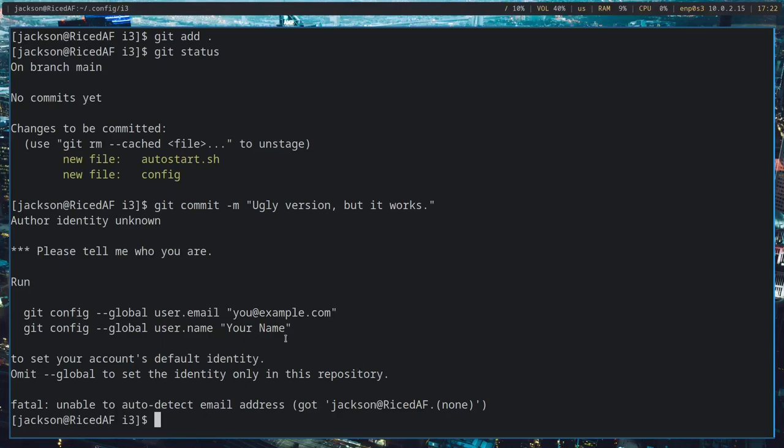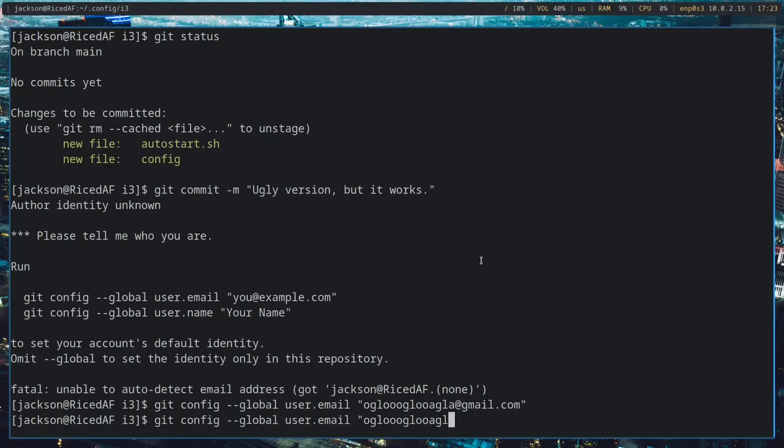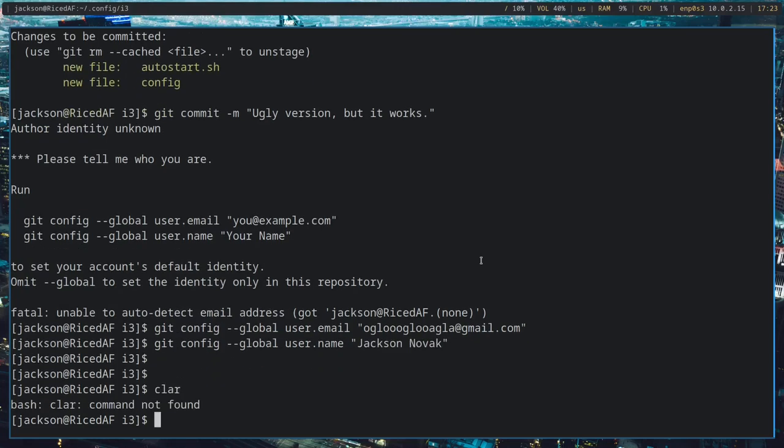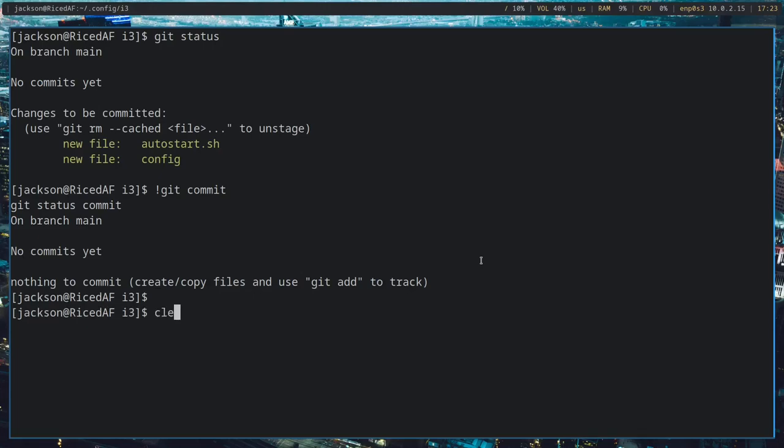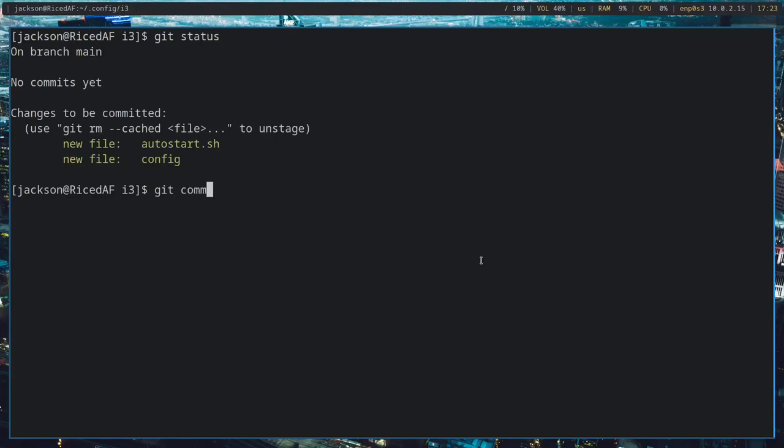Okay. Right, so here are some more things I need to set. I'm gonna set git config --global user.email and then just my email. So I'll set my Gmail email, even though I have a different email now that I tend to use. And also my name, user.name. And I'll just set this to Jackson Novak. So did that commit? No, it did not. So I'm just going to do a git commit. Did that commit? No, it did not. So let me. Okay.